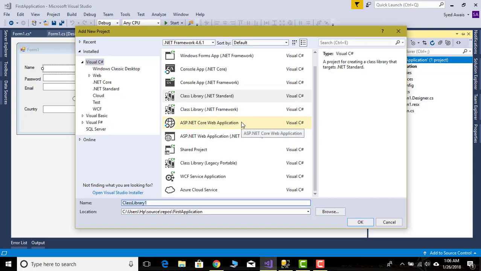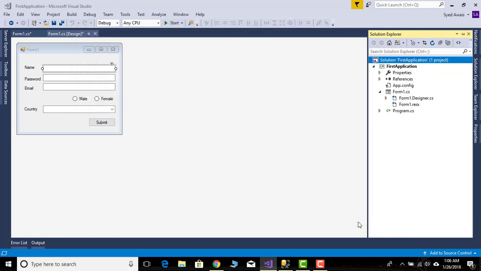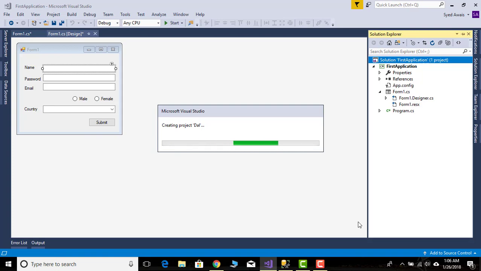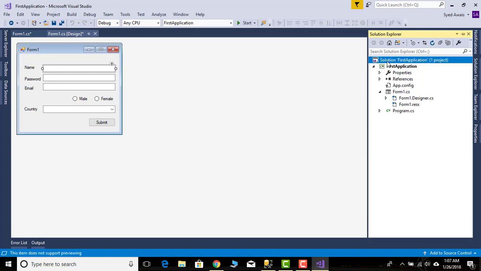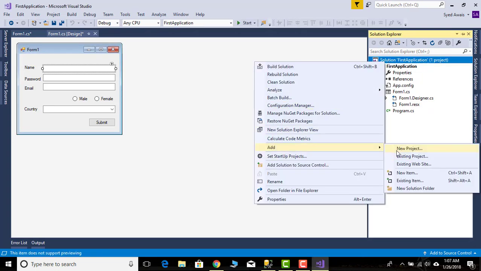Rename this class library as DAL, and wait for it. So guys, it was the second one, not this one.